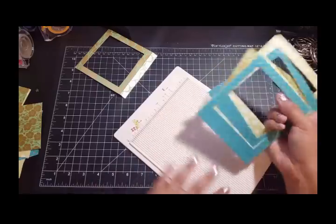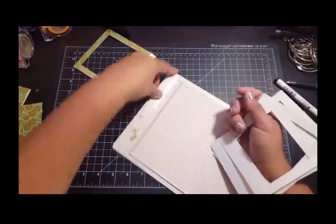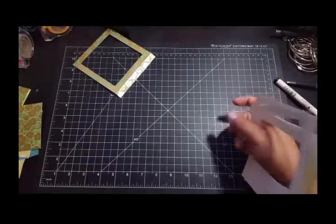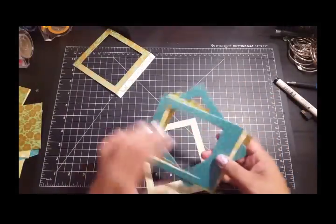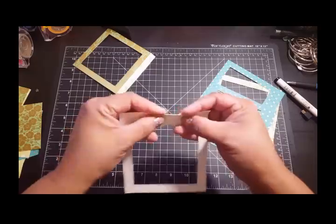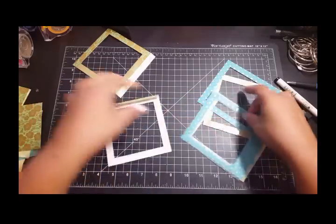Okay. Move that to the side. Okay. Now we're just going to fold it so we can crease it.